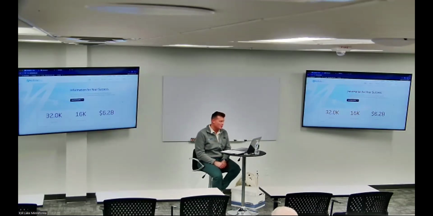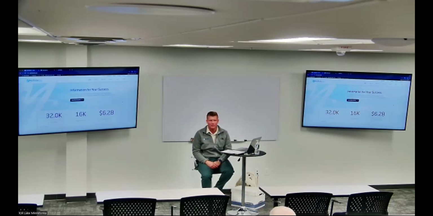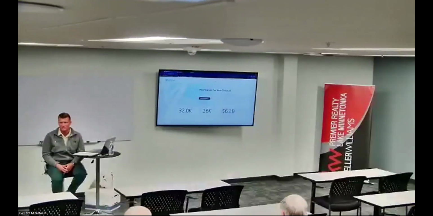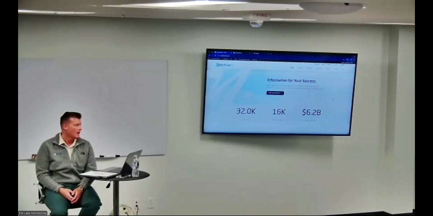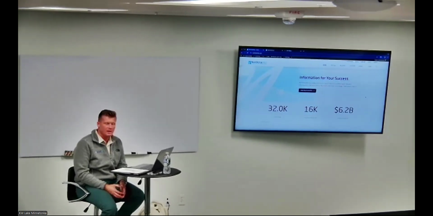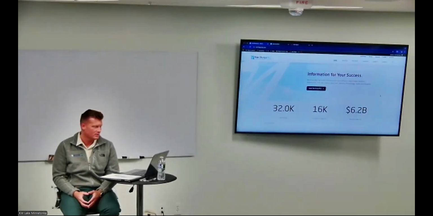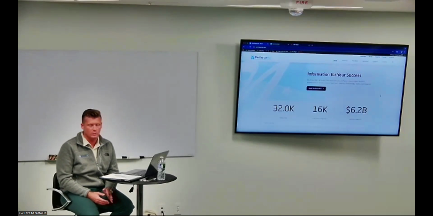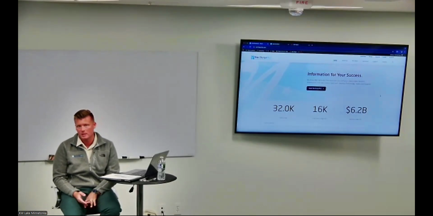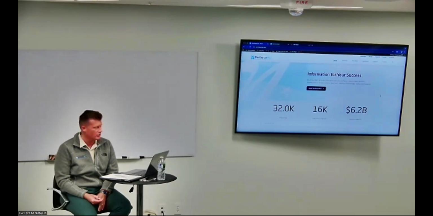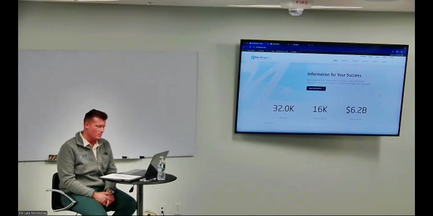So I keep using the term CoreLogic, which actually they just changed names. They are now known as Cotality. But I'm going to use them interchangeably. So Cotality or CoreLogic is the parent company to a suite of products that have different business ventures and things outside of just multiple listing service and data. They do mortgage and all kinds of things. But we focus primarily on them from the MLS perspective, which is going to tie us into the CoreLogic products, which are going to include Matrix, Realist, OneHome, and then the MLS Touch mobile application. So again, I'll be touching on those a little bit more in depth.